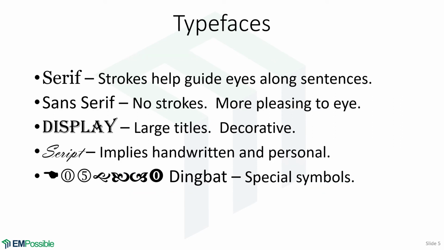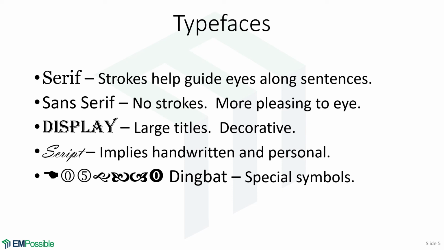Within the typefaces, we have what are called serif fonts. Serif fonts have these little strokes at the bottom and the top. And notice this forms sort of a line at the bottom. And this helps guide your eyes along. So sans serif or no serif means no strokes. And these really are for presentations anyway, these are the fonts that really we should be using much more often. They're more pleasing to the eye. However, if we have line after line of text, it becomes harder to follow these than it does a serif font.